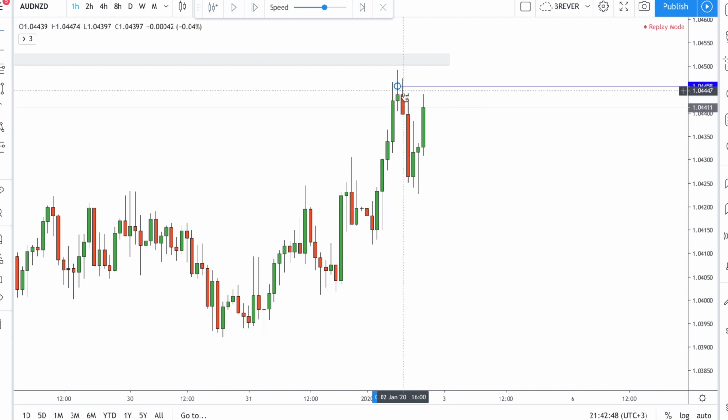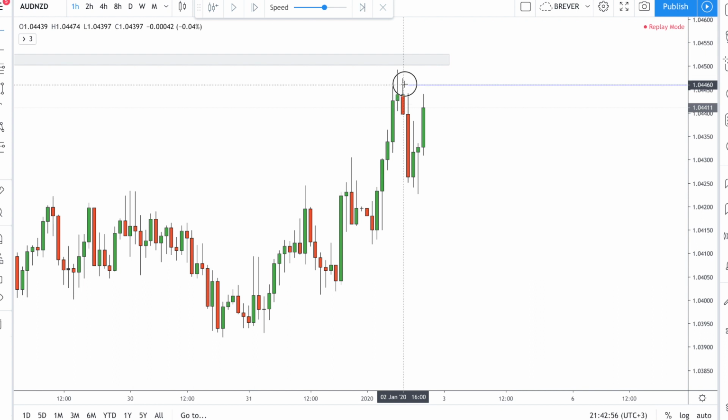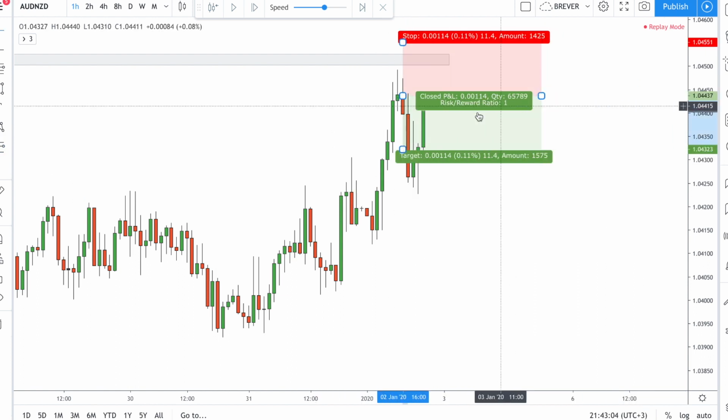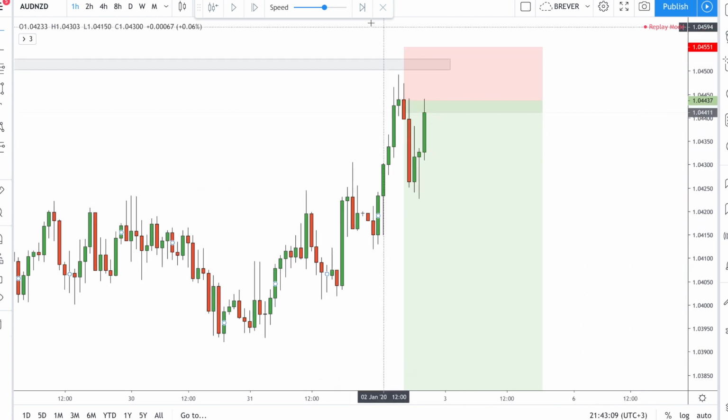Okay, most of the times price doesn't come all the way to the top, so always try to get the entry whenever price taps the openings. 75%, the top, is actually very rare. Okay, so this is where we got our short entries. Nice short entries going all the way to the bottom. Now let us see what price did.